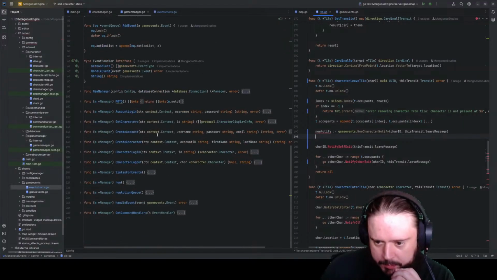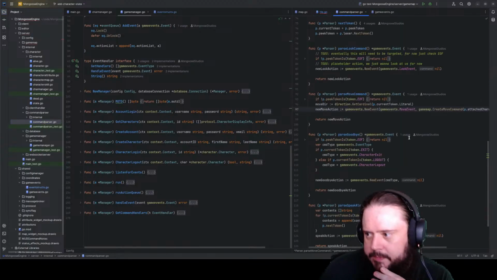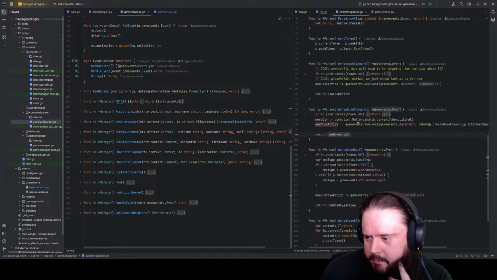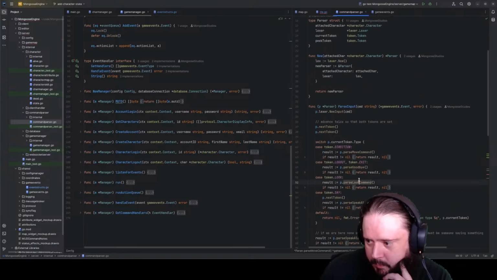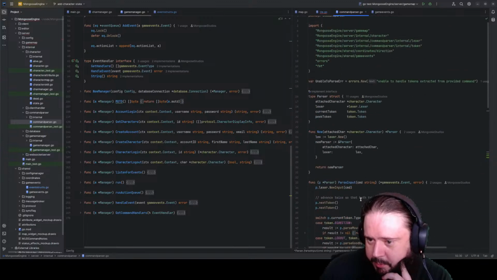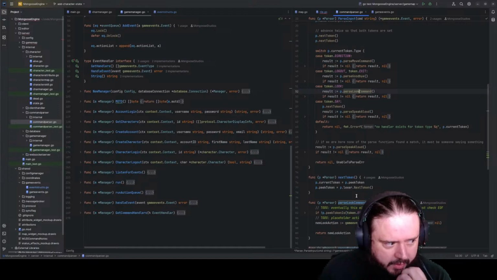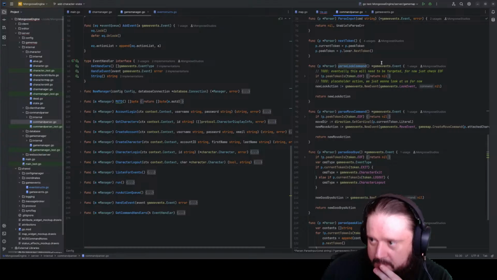And we do dispatching comes from command parser? No. Maybe. Where did I set that up? It was in client, right?